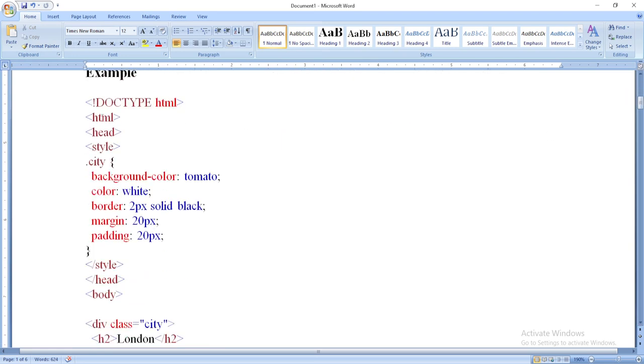That is, in this head section, opening and closing head, we have our style tag. So after our style element, we have what? Our city class. This is our class here. So we are going to use this inside our class attribute, which is right here. This is our class attribute, and we are going to use the city class right here. We omit the dot here, but inside the style section, when you want to style it, you must put the dot behind it. But when you want to use it, you will use it without the dot. So quickly, let's continue our discussion.